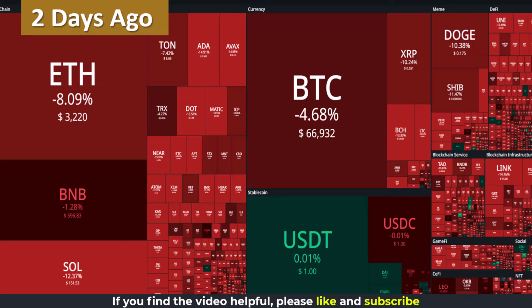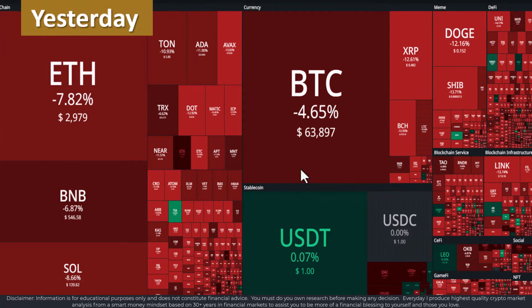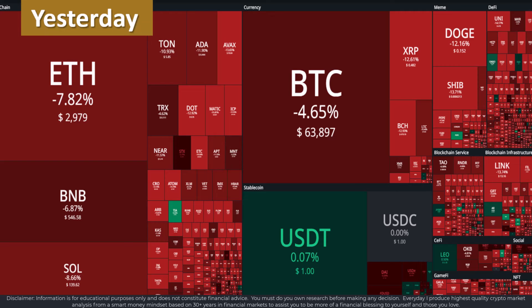For some context, the trades that I made were two days ago. The market looked like this — not very pleasant at all. The second set of trades that I'll show you were made yesterday. You can see the market wasn't looking much better, and the key is I went long at spot and didn't use any leverage at all.